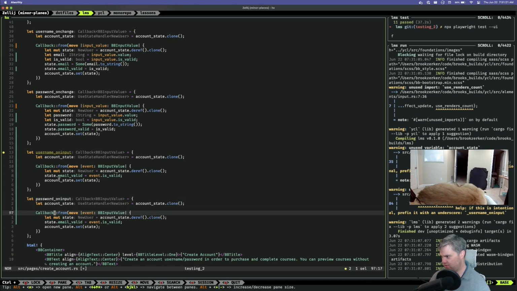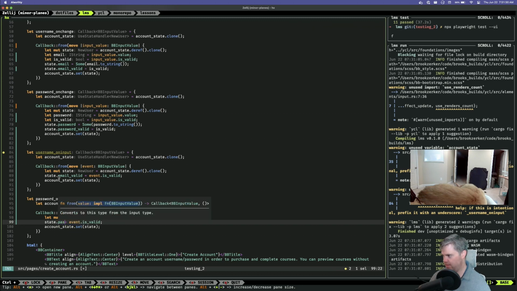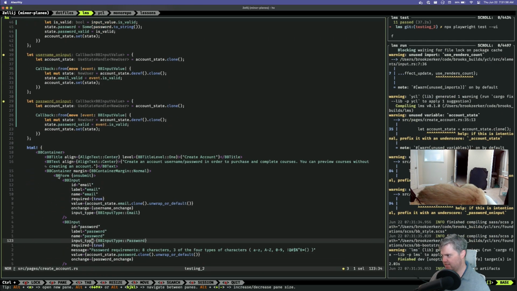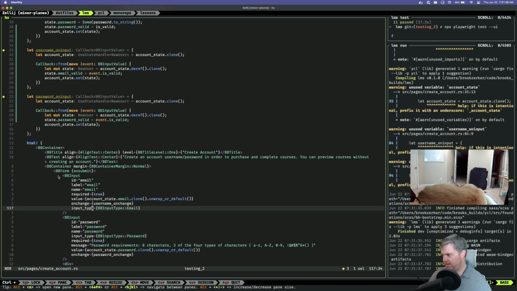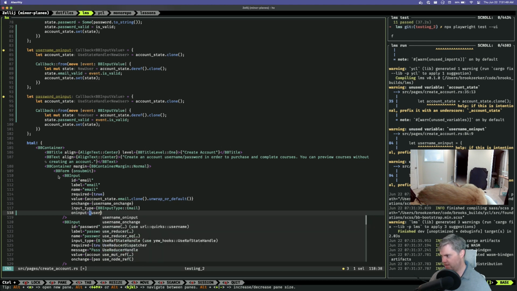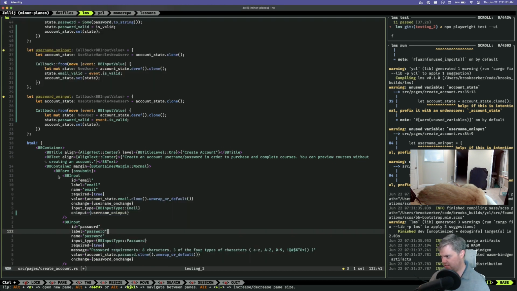Get the password. We get that. Then you're going to be password valid is valid. Okay, we set that state. Okay. Then we're going to have an on input. This is going to be the username and input.